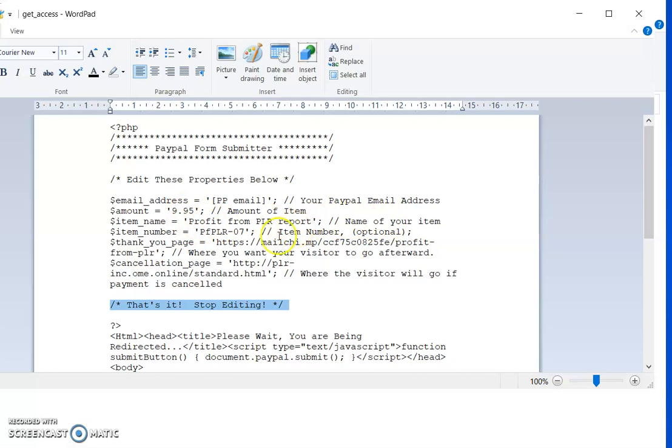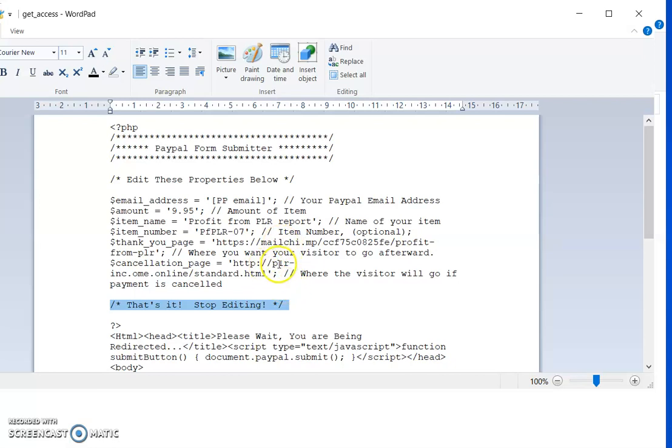Okay, then you can name the item. You can give the item a number. You don't have to do that, but you can do that. Then the thank you page. So this is where the second Aweber code is. This is for a different website. So the second Aweber code for the buyers list goes here, and so that's basically where they go afterwards. So once they've paid, where do they end up? And in this case, it was a MailChimp account. We're going to put Aweber in here, have an Aweber code, so they go on that buyers list.